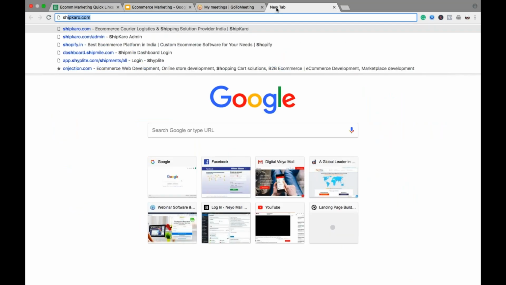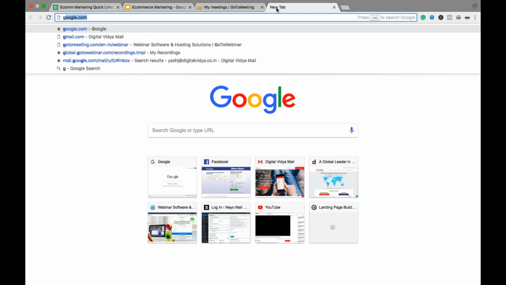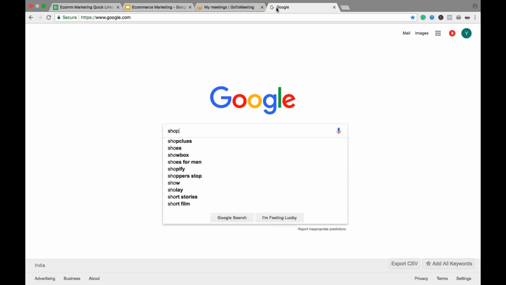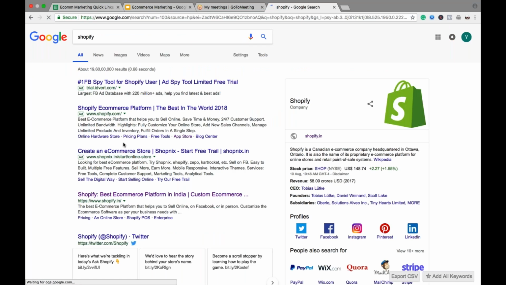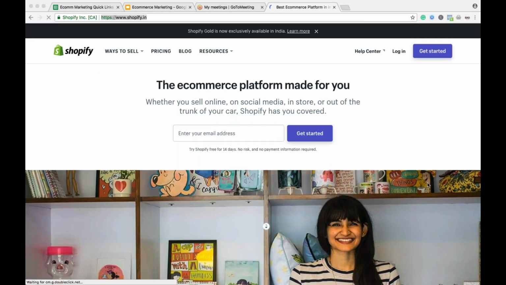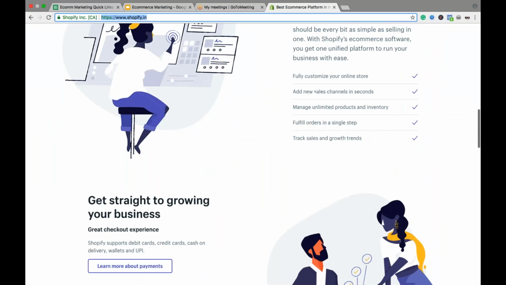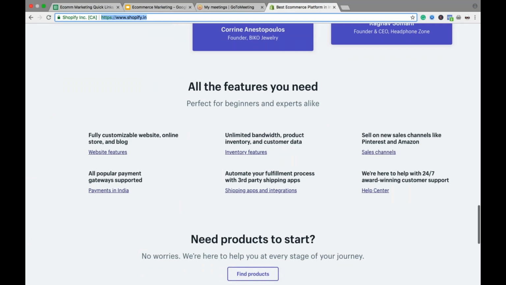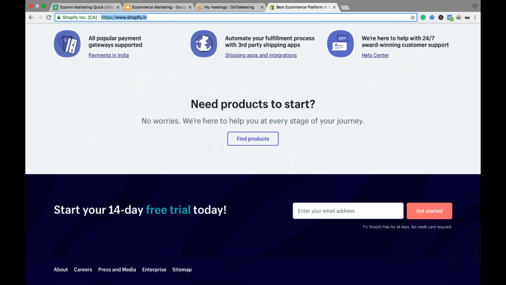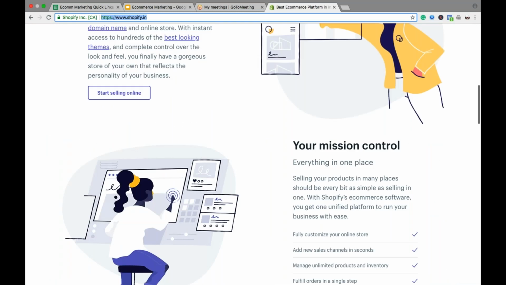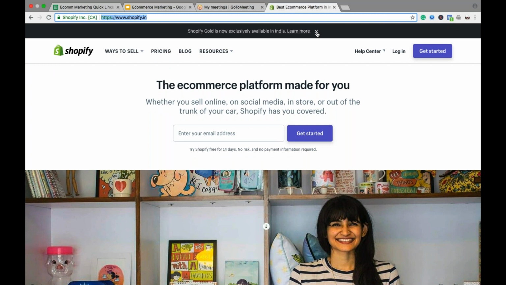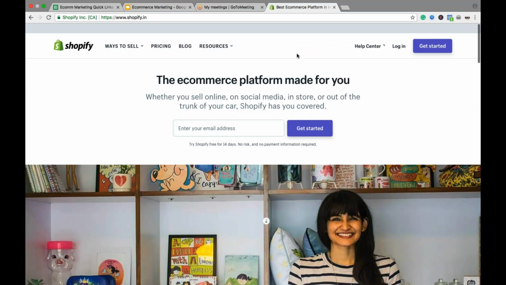So just visit Shopify. This particular practical you guys can do with me. So just visit shopify.in, and this will be the home page that you will be seeing here. Once you scroll down, you could see what all are the features, what all are the options available, and a lot of other things. The best thing is Shopify gives you a 14-day free trial. So you have 14 days to explore how it works and learn inside Shopify.